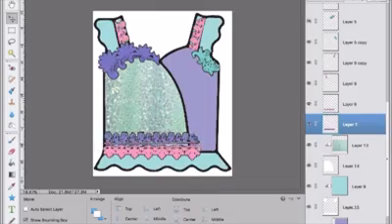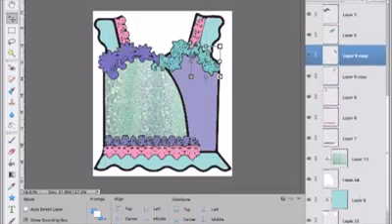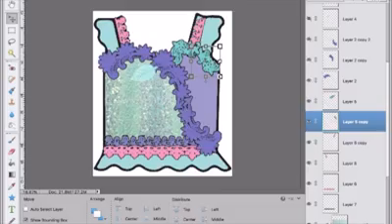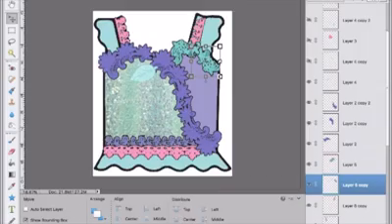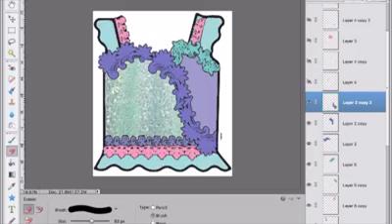So I have my lace here up at my sleeves. If the lace goes over the edge of where you want it to be, then you just use your eraser so you can erase those edges. Right here, this lace might hang off my bodice if that's what I want. It might curve around to the back if that's what I want. So I can take my eraser tool, select that, and cut it off where it's going to wrap around the bodice if I don't want to see that on my preview.